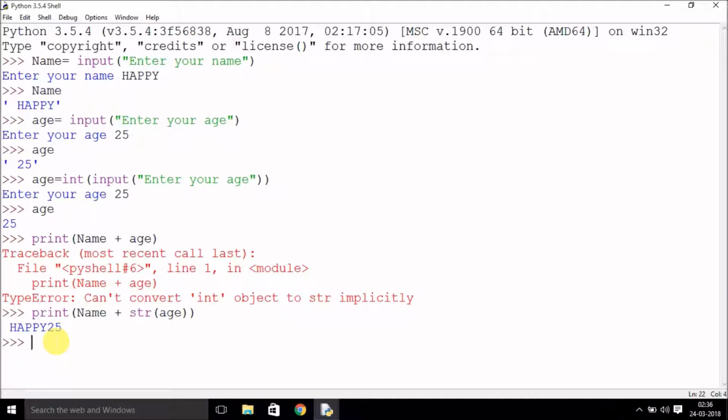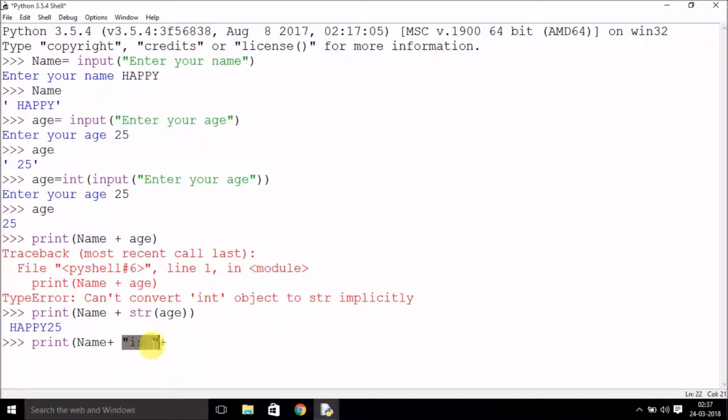Now let's just say if you want to print a message. I'll take name, I'll add something. I have explained this, when you're appending it in print, you can use this.